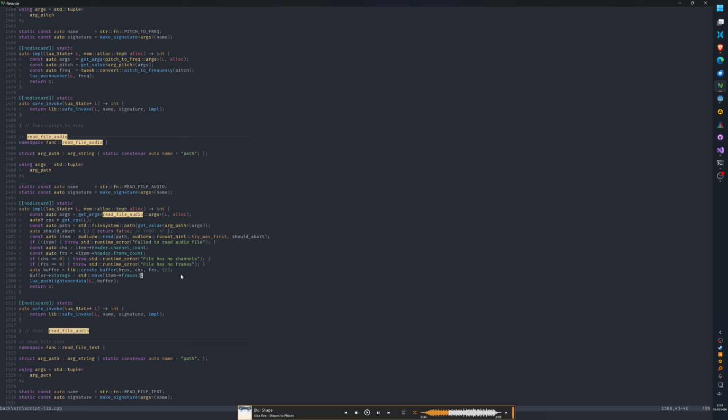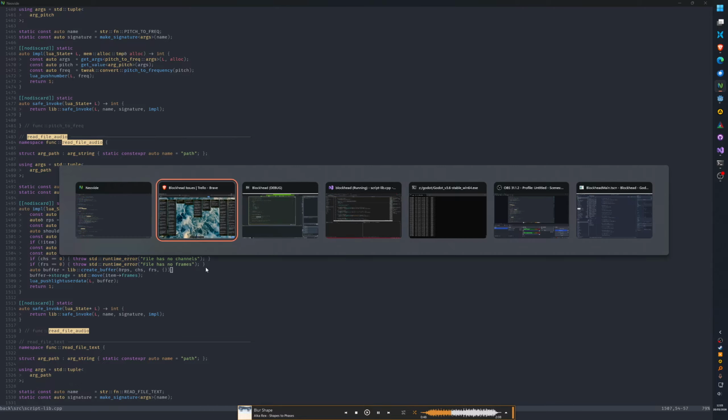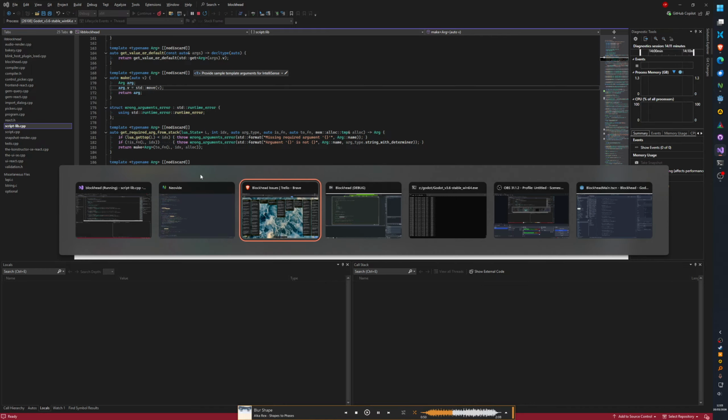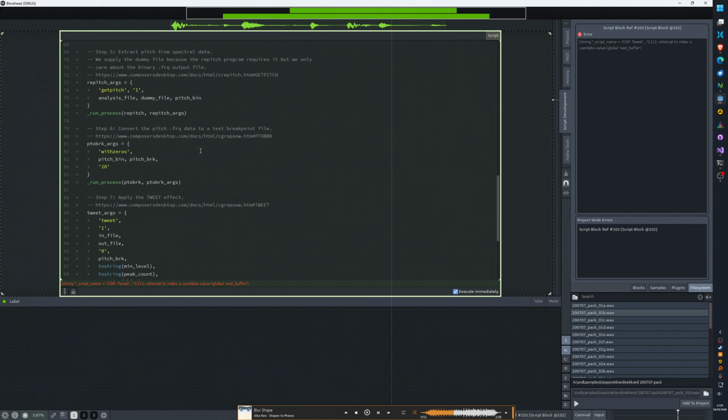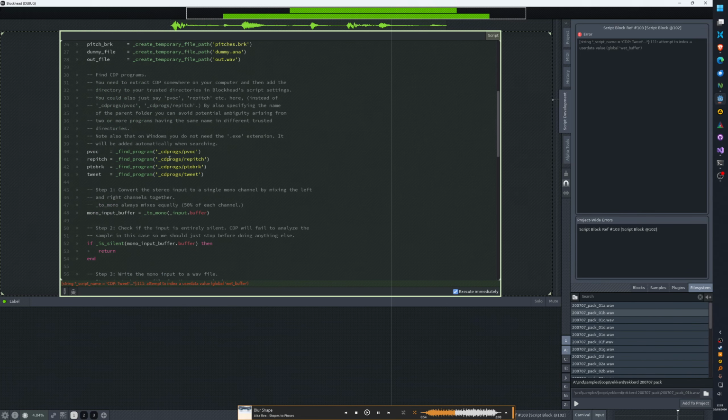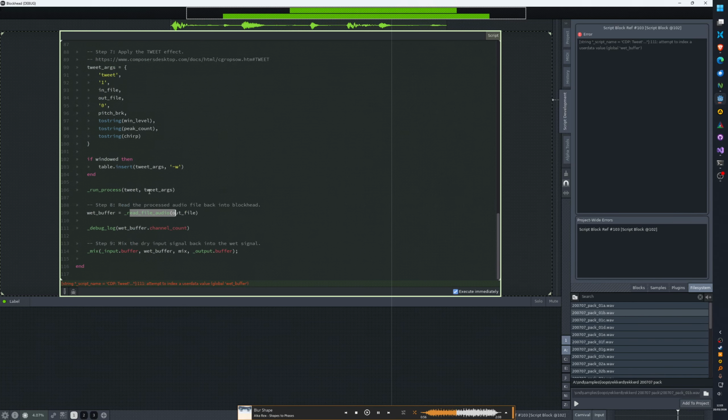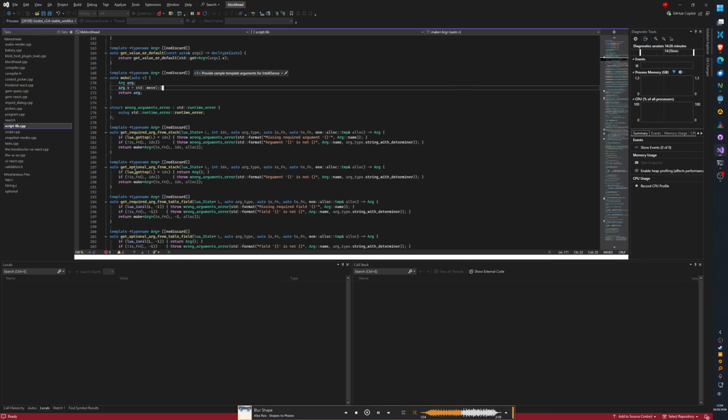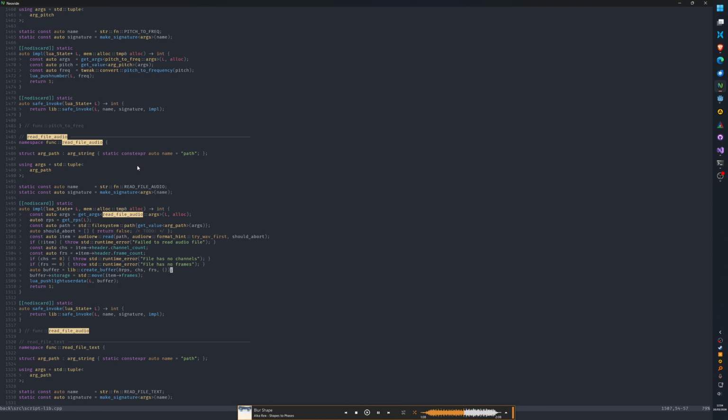Surprised that everything works. I think that's the only place in the examples where I use this function. But then, wet buffer... Oh right, and I'm just passing it raw. Okay, I understand. I got you.